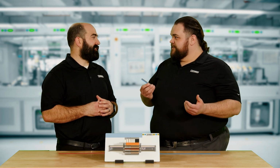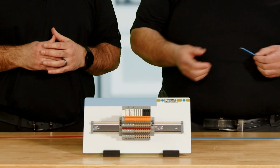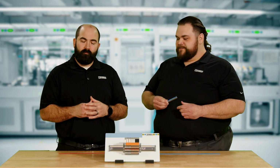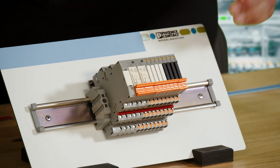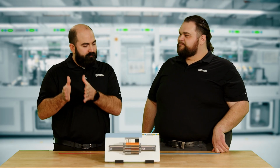But it also allows us to mix and match the relays that we use. We have over 700 unique part numbers. Some of them, like our double pole relays, feature a wider housing. With a competitive bridge, you would have to use two different bridges to connect the relays. With the continuous length bridge, we can just come right here and install that. Boom, just like that. That was very simple and easy to do. And yet, mixed pitches on one bridge, which is very nice.